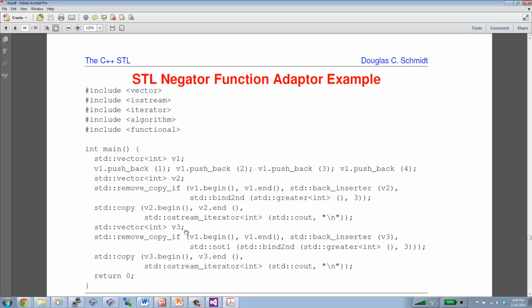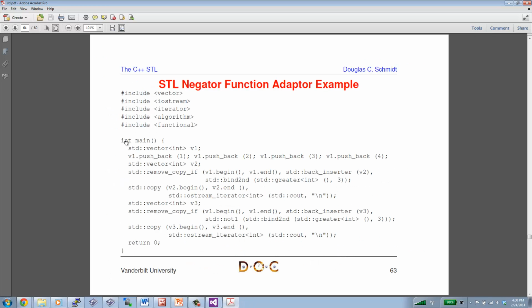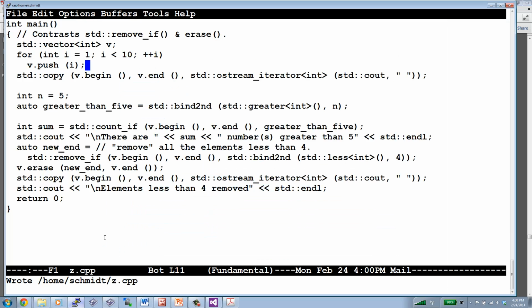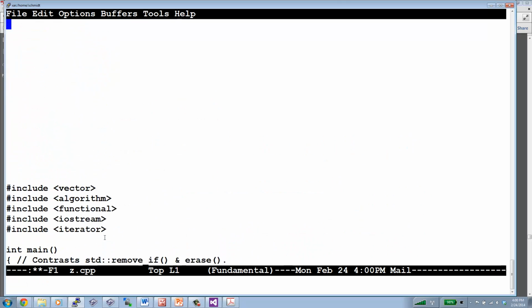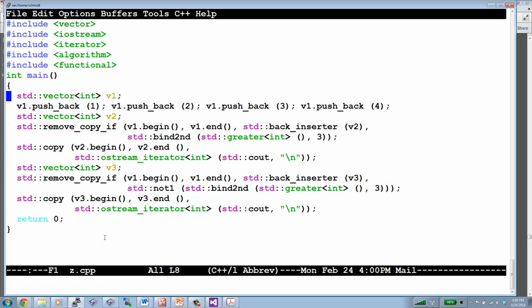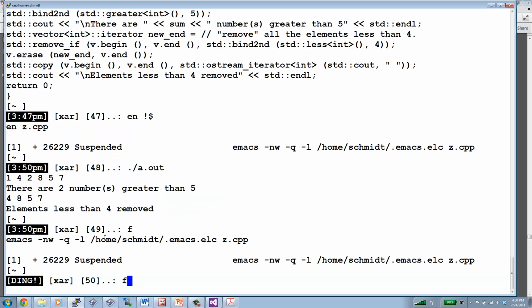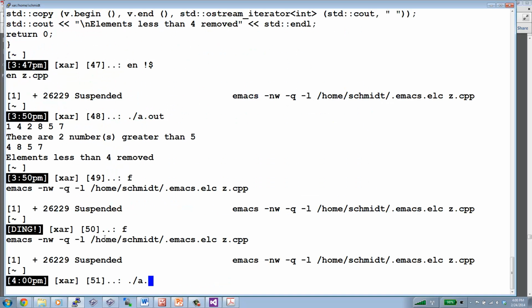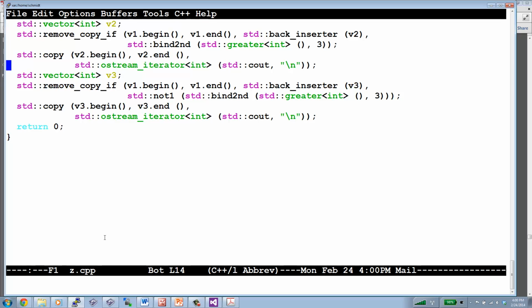Just for kicks, let's see what happens if we do that. Yeah, I think it would get confused, but I want to convince myself what it does before I speculate. All right, so here's what we want to do. First, let's make sure this thing compiles. And it does. And let's run it. And it works.